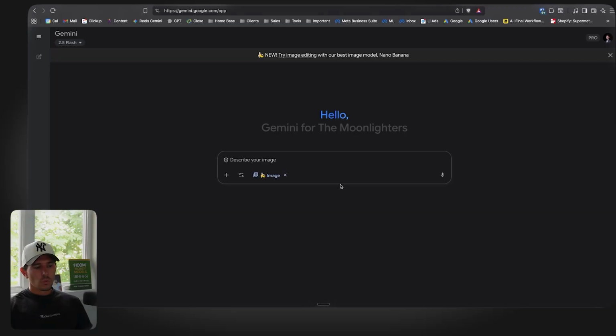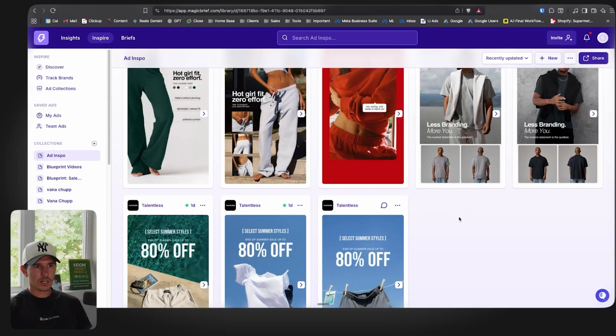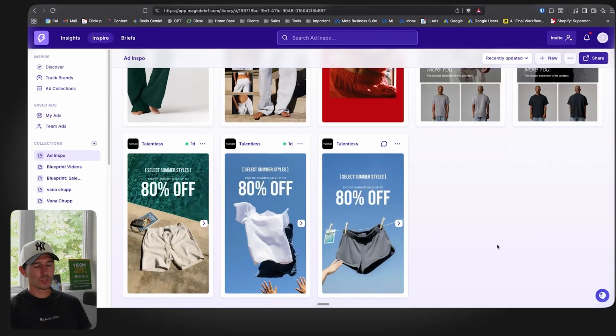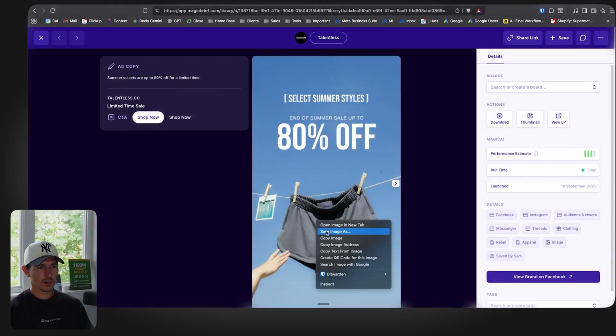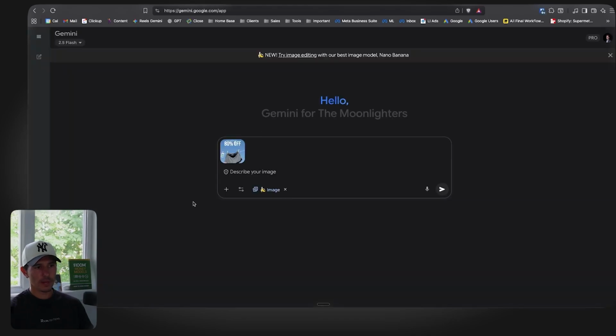So what we're going to do is we're going to pretend we're Talentless. This is this brand right here. And I'm just going to use this very basic image, we'll use this one with the shorts on the clothesline here. We're going to copy this image. We're going to drop it into Gemini.